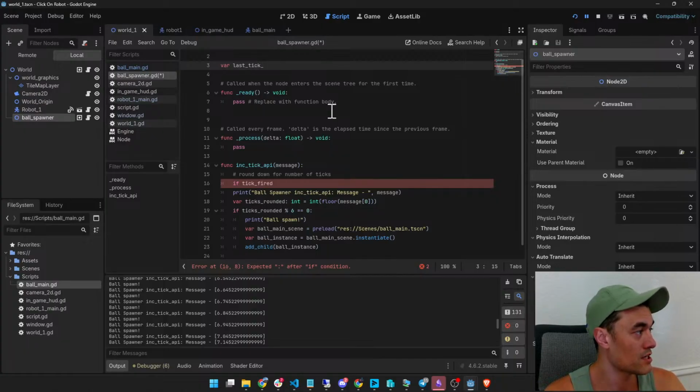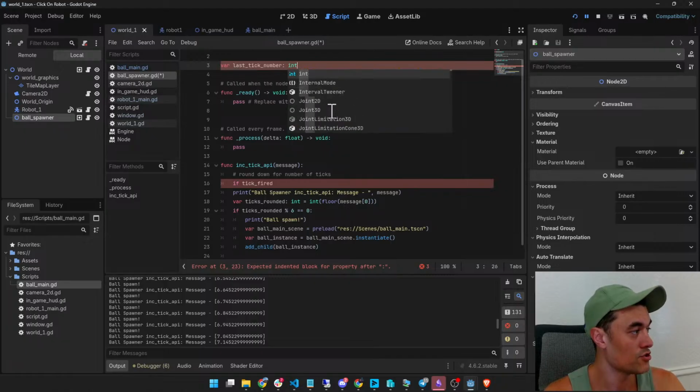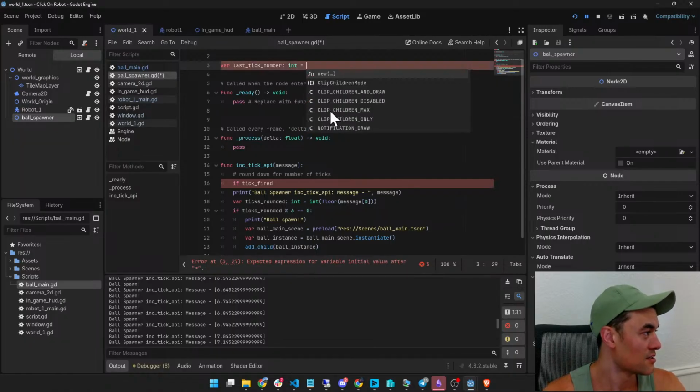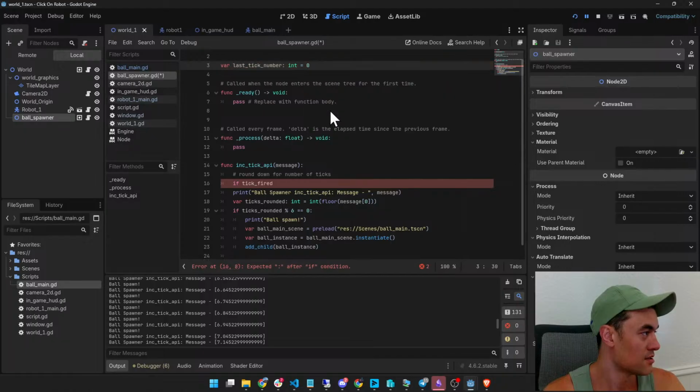So last tick number is going to be an integer. And we're going to get our integer out of a float, and we're going to get it on the floor. Let's make that 0. Okay.